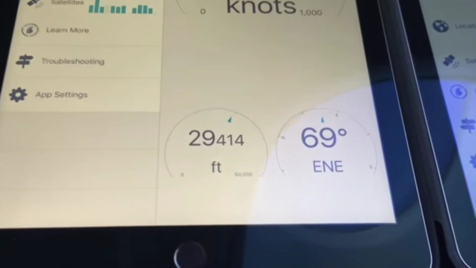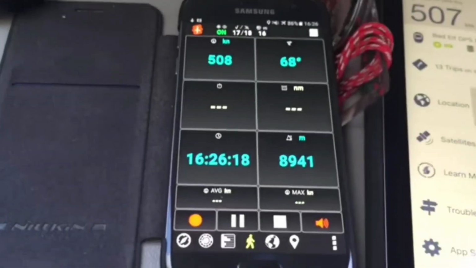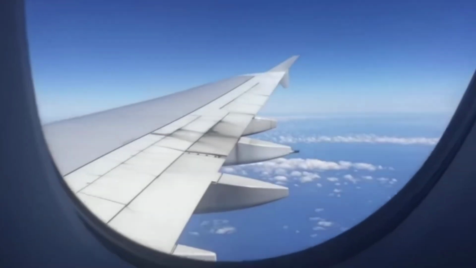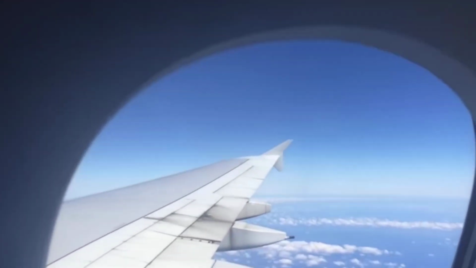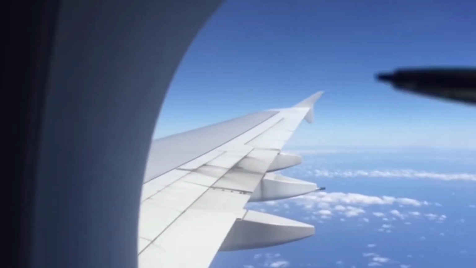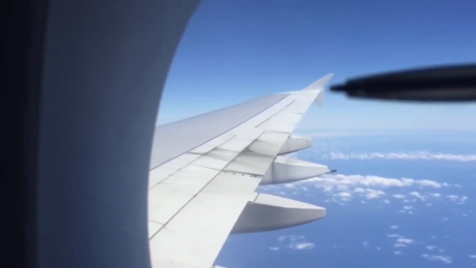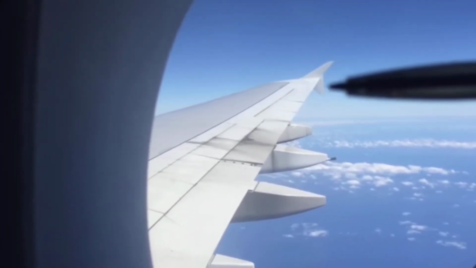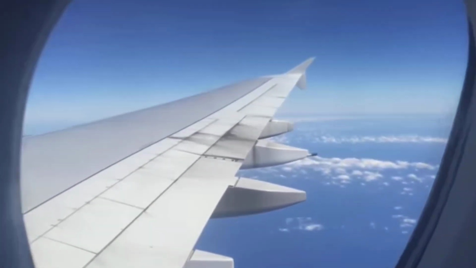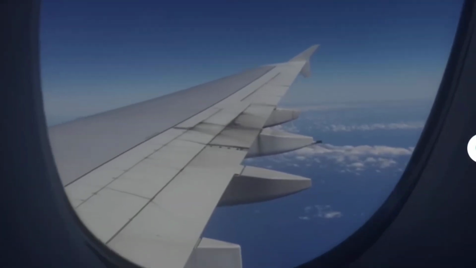Climbing, still heading 069 degrees, almost 9,000 metres, and if we have a look now again at the wingtip, you'll see that the horizon has dropped even further. Very, very obvious now. Now remember that when we first started this, the horizon was there, in line with that part of the winglet. Now it's significantly lower, so what you're seeing is actually proof that the horizon is dropping.